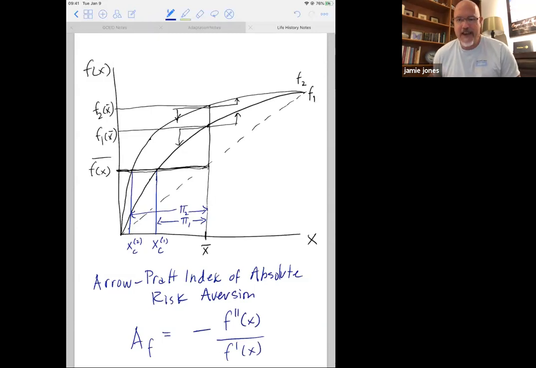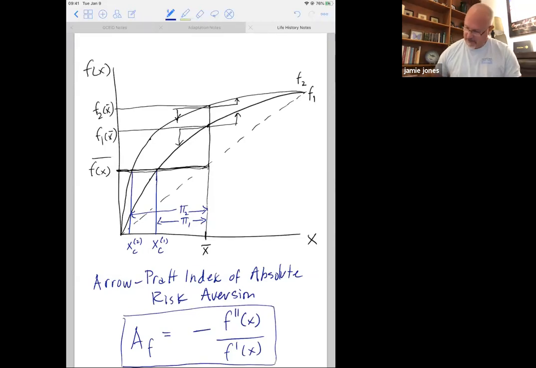And that accounts for the fact that these functions are defined, at least in economics, only up to an affine transformation. By dividing through by the first derivative, you scale it so that you get a unique value for any specific second derivative. And it turns out that this is mathematically very convenient. It pops up repeatedly, and we're about to see how it pops up in another measure. So this is the Arrow-Pratt index of absolute risk aversion. It's essentially a scaled measure of the curvature of our fitness function.